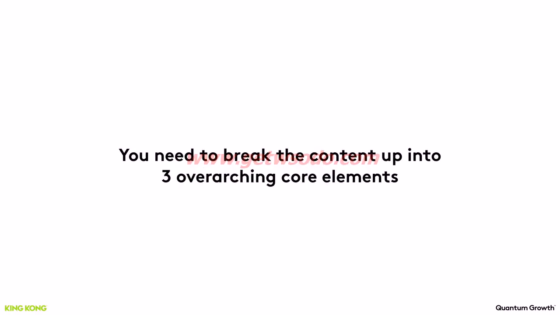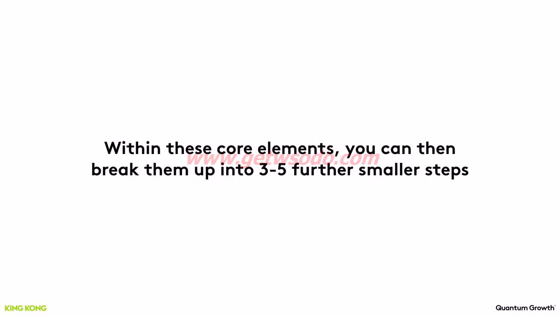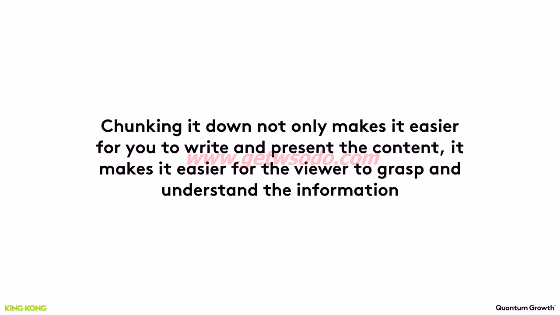And that is to basically break the content up into three overarching core elements. And then within those three core elements, you want to have three to five smaller steps. And you want to chunk it down. By chunking it down, it not only makes it easier for you to write and present the content, but it makes it easier for the viewer to grasp and understand the information.